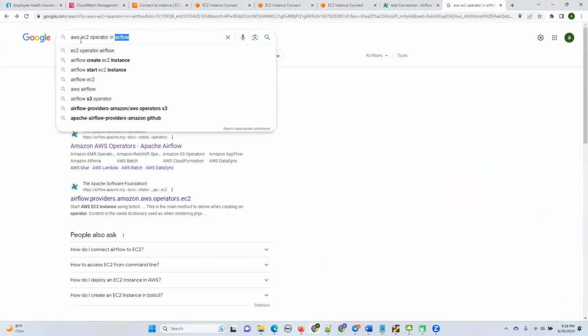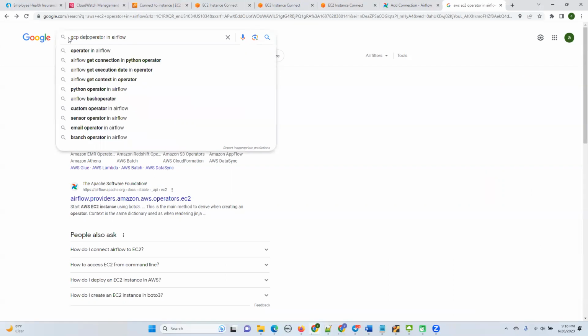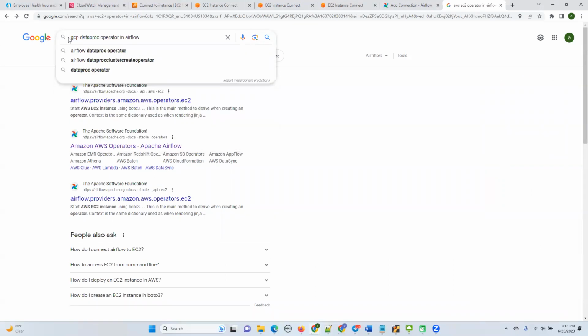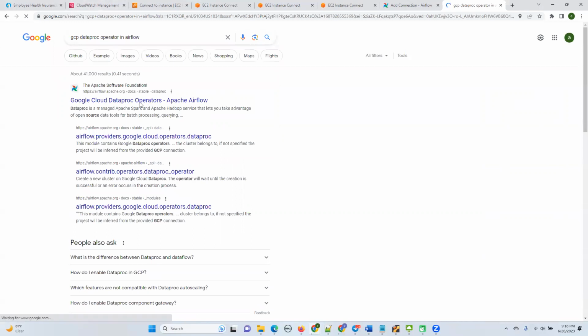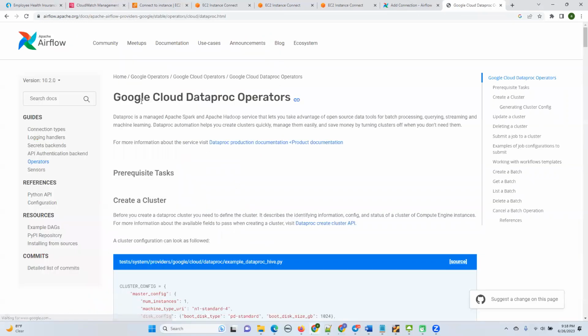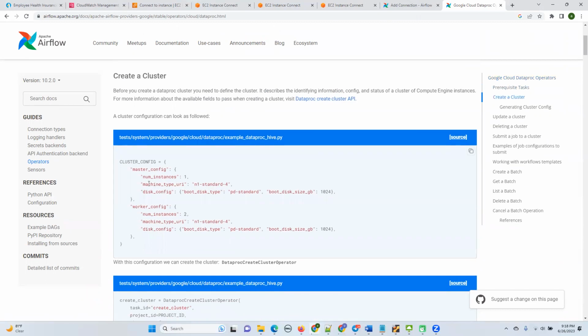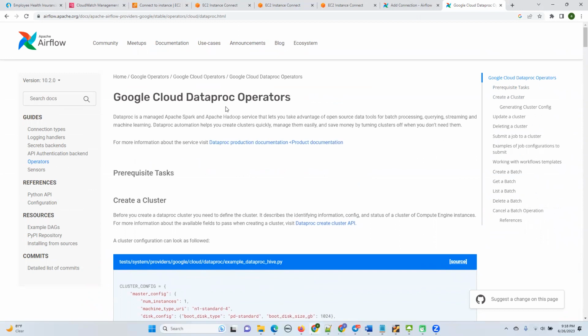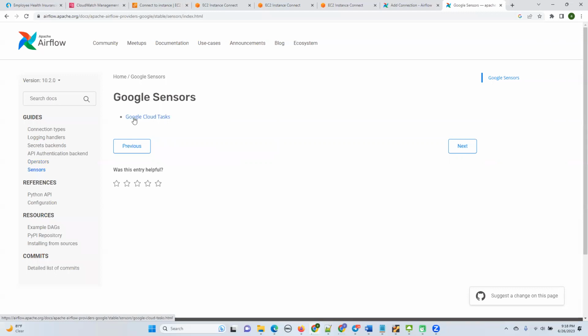Now GCP. Cloud Dataproc operator. Here is a Google Cloud operator, like the BigQuery operator. First the service level comes, then at level 2 the individual services have many different activities, so those operators are there. There are different connection type operators and sensor operators, like the Google Cloud task queue operator.